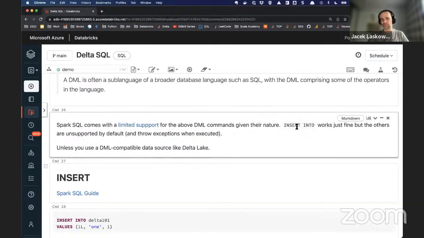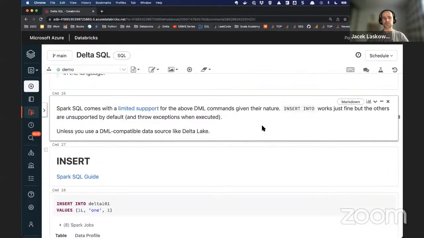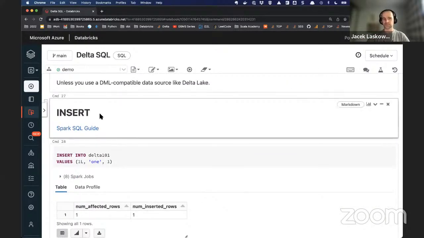Except this insert into, which is supported by Spark SQL out of the box. And by saying supported, I mean executed and ended up with some data source changed rows, so to say, rather than an exception. So let me start with insert.